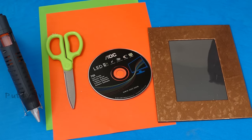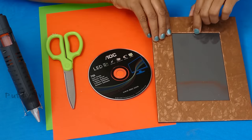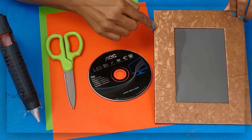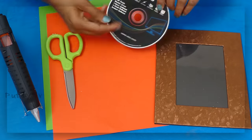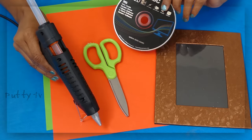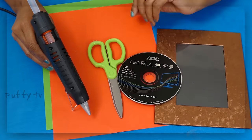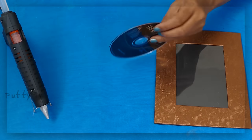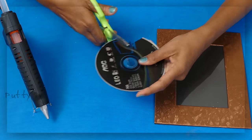I'm going to make a photo frame. For that I need a frame. Already I have taken a frame and I'll be decorating this with the CD, color papers, two color papers, scissors and glue gun. First we'll take a CD and we'll cut into pieces.